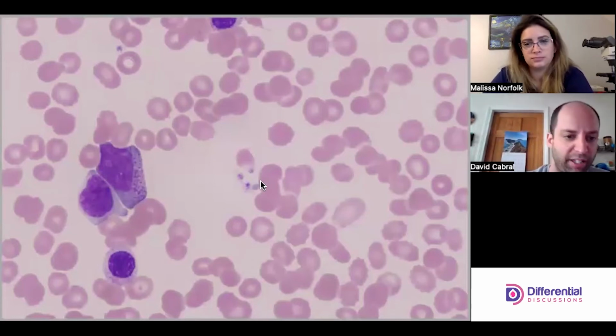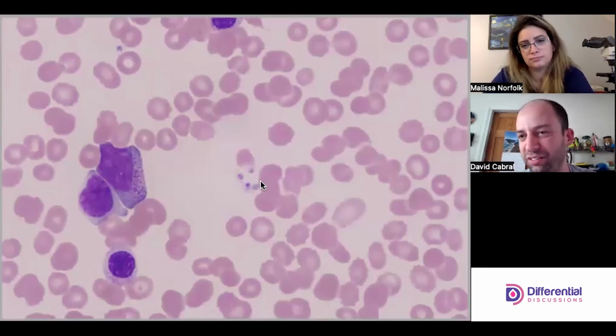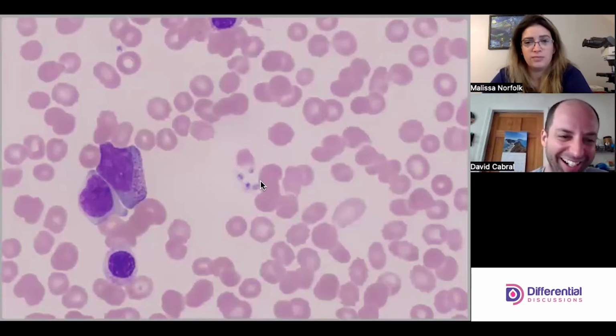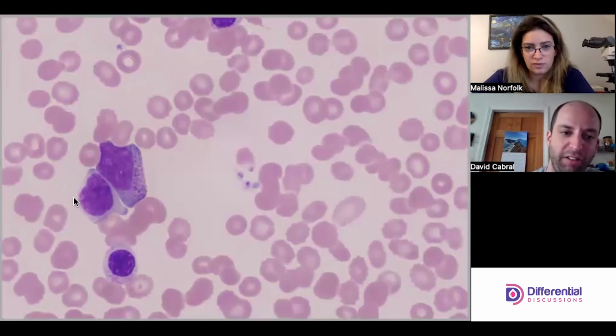This one takes a little bit more thought, maybe towards the myelo side of things. How do you feel about this cell? Because the colors are kind of off. He's a lymph. You think he's a lymph? I think he's just a bigger lymph because the chromatin doesn't really match. If you look at this cell and this cell, this chromatin pattern is not like this chromatin pattern. And this one is also not like this one. I agree. So I feel like this is a lymph.